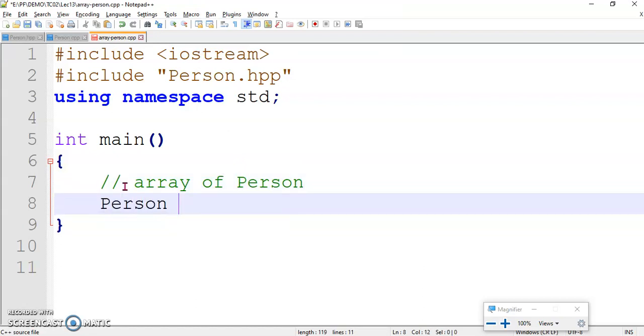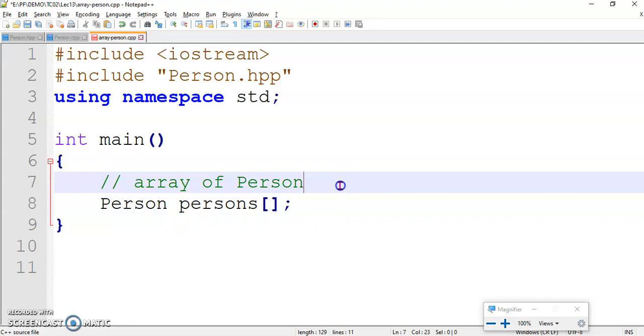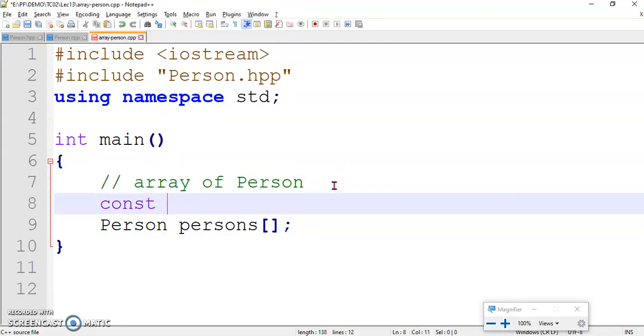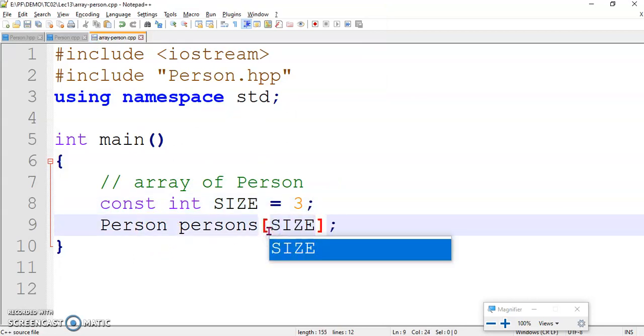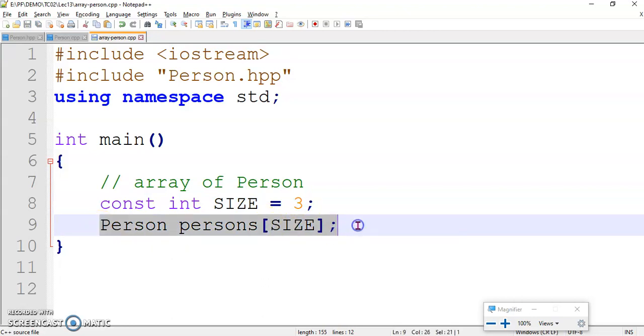Suppose I have a variable named persons, and I want to create an array that stores 3 persons. What I can do is create an integer constant, set the size to 3, and put the size in the square brackets of this C++ statement.